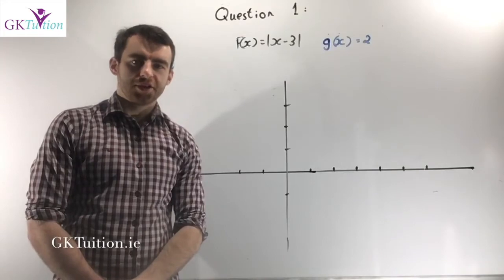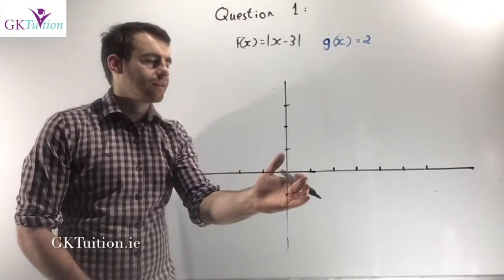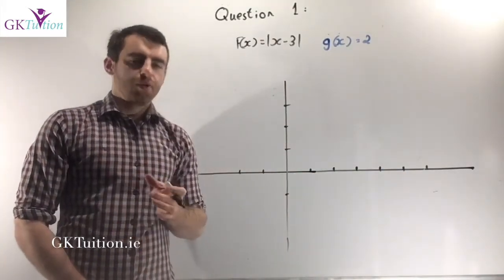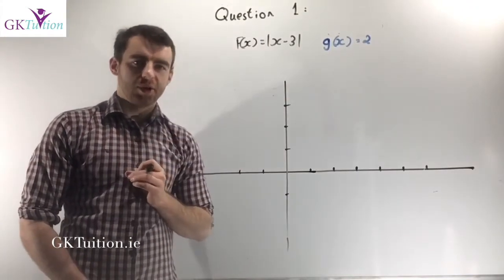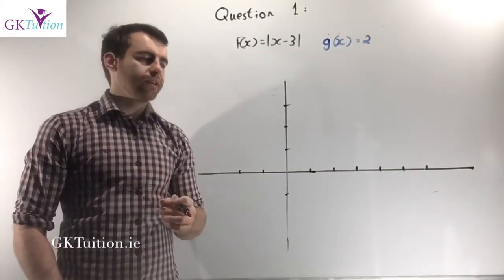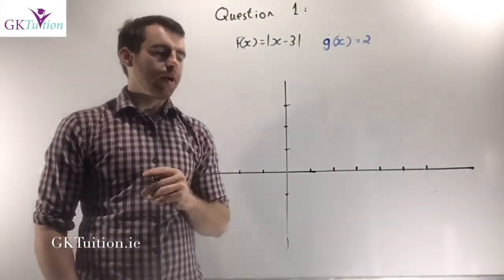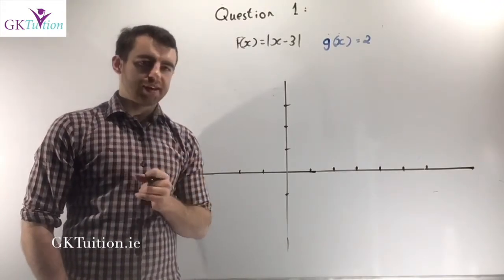Okay, so in this question, it's key to have an accurate graph drawn. So I've drawn myself an x-axis and I've labelled a few x values and a few y values. What we need to do first is to draw the graph of f of x equals the modulus of x minus 3. A modulus graph like this is a V shape. It's going to go to the x-axis and then it's going to go back up. It's essentially 2 lines that meet at a specific point on the x-axis.